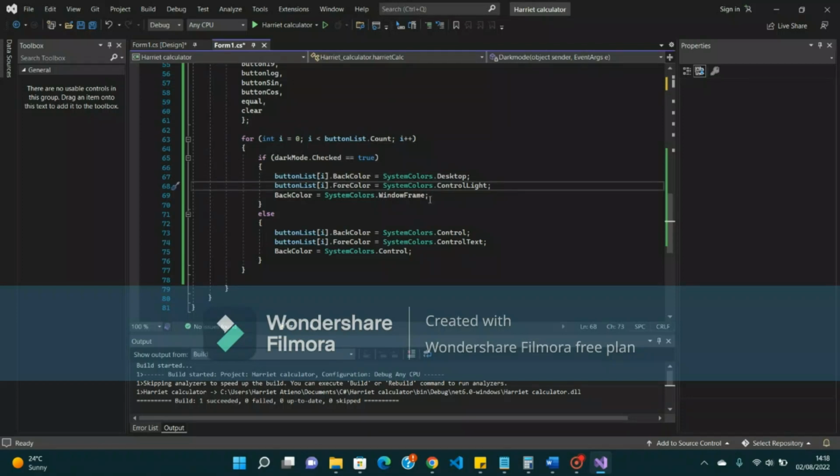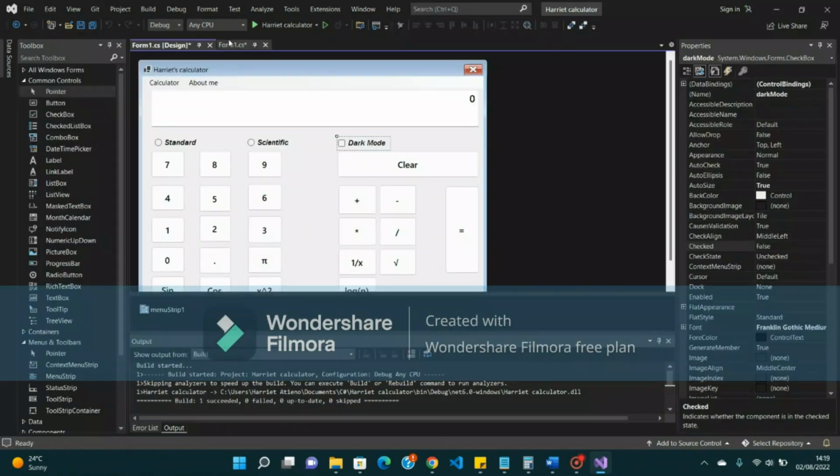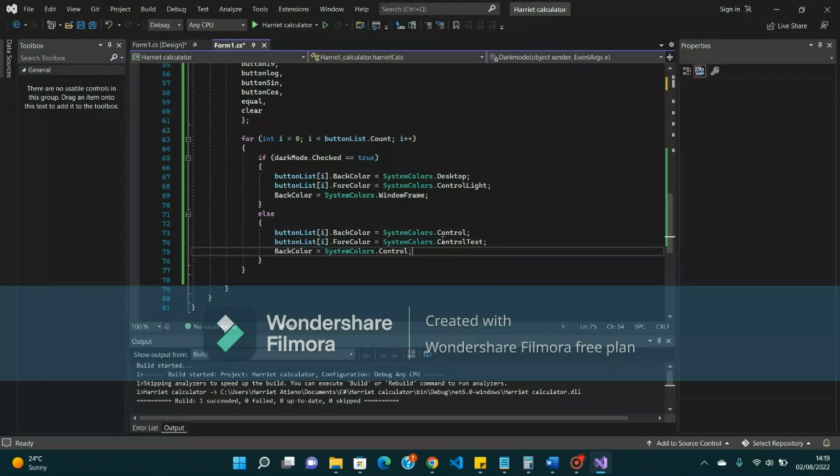It will also change the color of the form itself, so that it is also in dark mode. Otherwise, it will remain the same as it is now in the design, if dark mode is not checked. So here we say if dark mode is checked, if it's true, then it will change everything to dark mode. Otherwise, it will remain all the same.